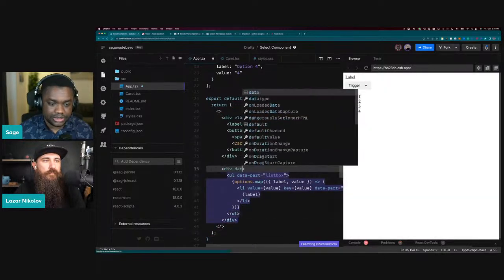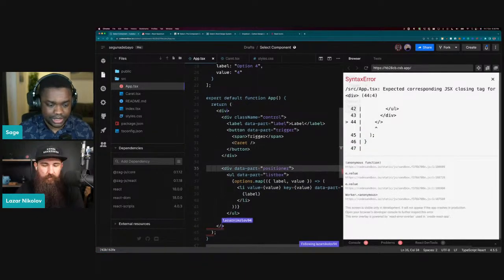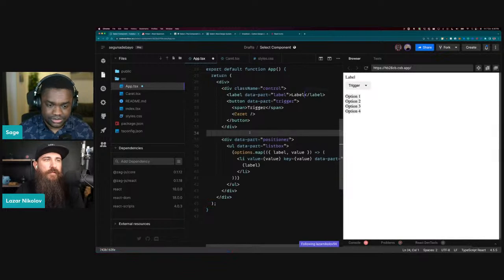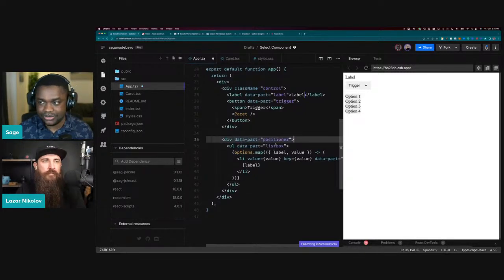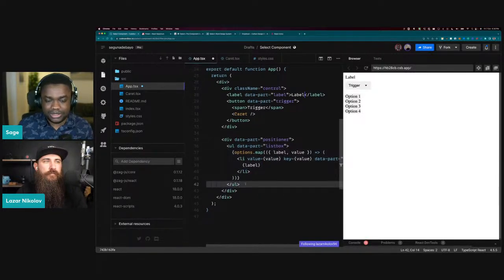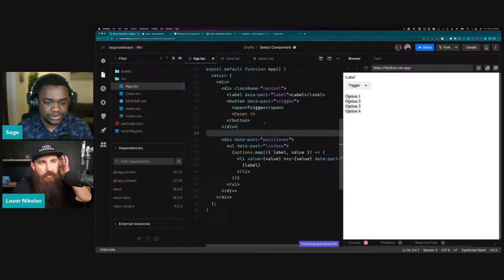The reason why I suggest an extra container here is mostly because most people would want to animate the list box. If you wanted to do some sort of nice transition, you don't want to transition the positioner, whatever is responsible for position; you want to transition the list box. So you're splitting up that concern: use the positioner to position it dynamically on the page, and then use the list box for the functionality and logic, and you can also use it for fancy animation or transitions as well. Okay, that sounds good.